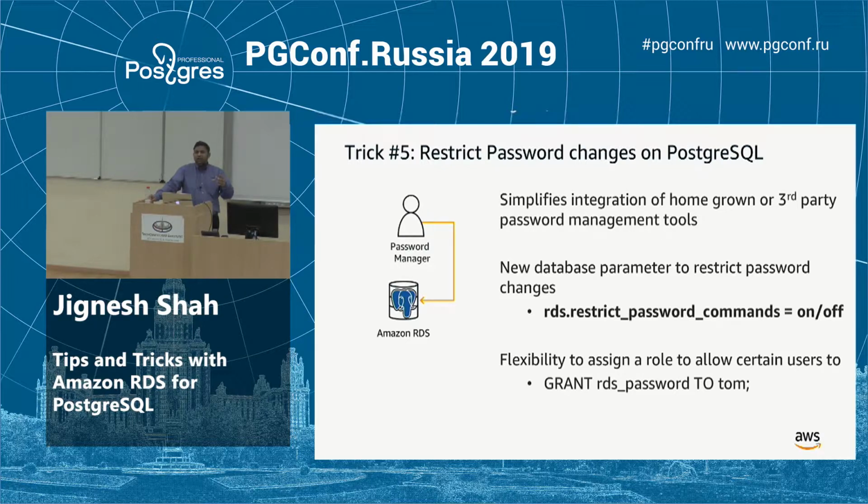So if you're using a homegrown password manager or something, now it can very easily integrate with RDS. What you do is create a new user for your centralized administrator who can change passwords on behalf of the users in the Postgres database. For that new user, you give them two roles: the RDS password role, which allows it to change passwords, and the create role, by which it can change passwords for other users.